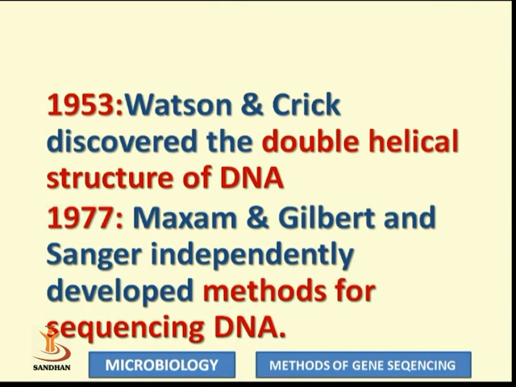Similarly, from 1977, Maxam-Gilbert and Sanger independently developed methods for sequencing DNA, and those methods ruled for the next 10 to 20 years in DNA sequencing science. Both of these have their own different modes. But even till today, we are also using the method developed by Sanger. So in the next part, we'll take the details of Maxam-Gilbert and Sanger separately.